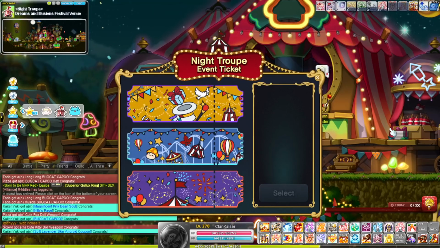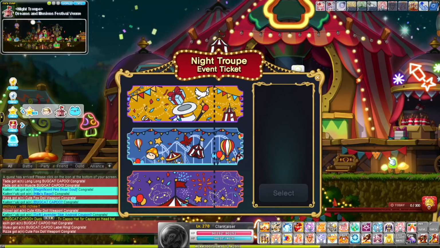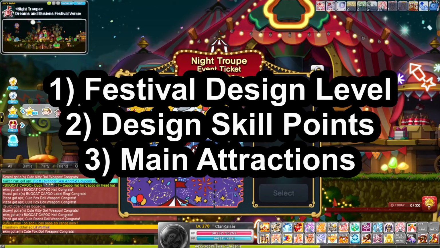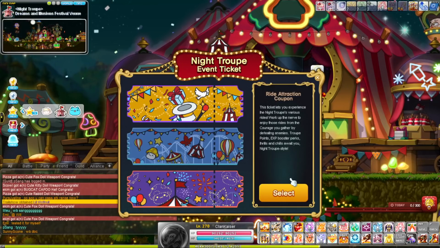And there are various things that you need to know that basically covers the whole event. The three things I'm going to talk about are festival design level, design skill points, and main attraction. I'll also add in two bonus little tidbits at the end.